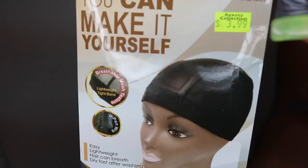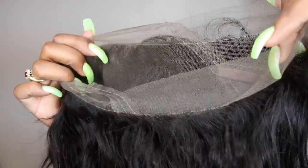Now I'm gonna let you guys watch how I customize this wig. And towards the end of this video, I'll be back with some more details on the hair and how the hair is holding up. Alright, so the dome cap that I'll be using is this meshy dome cap, and I prefer to use this one because it's very lightweight and it also lets your hair breathe underneath, and also when you do wash your unit, it's super easy to dry.